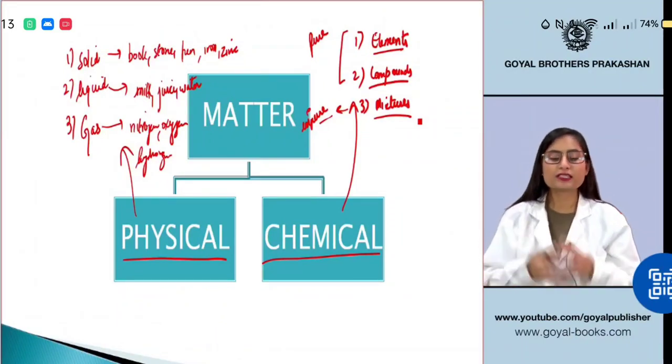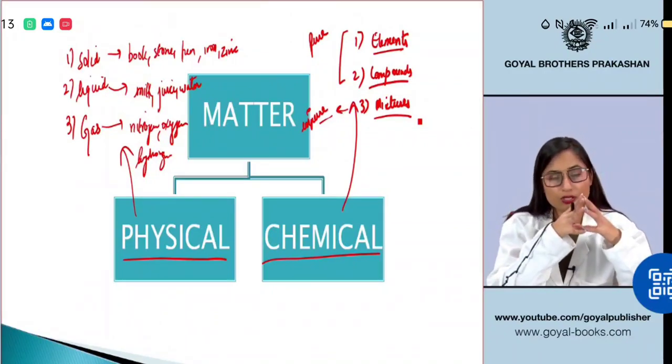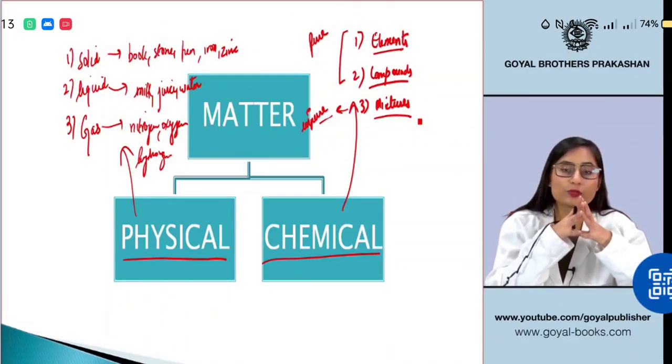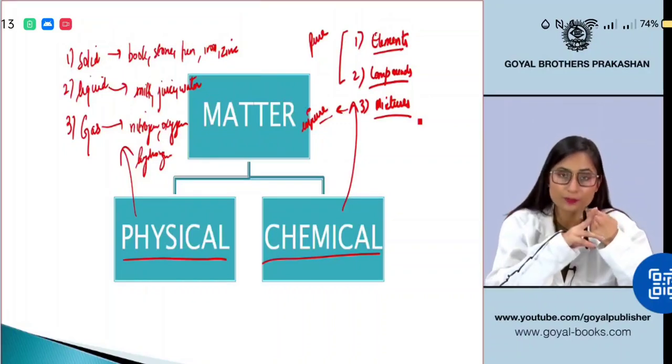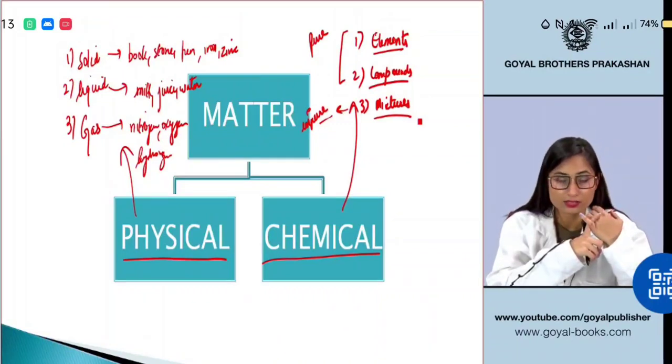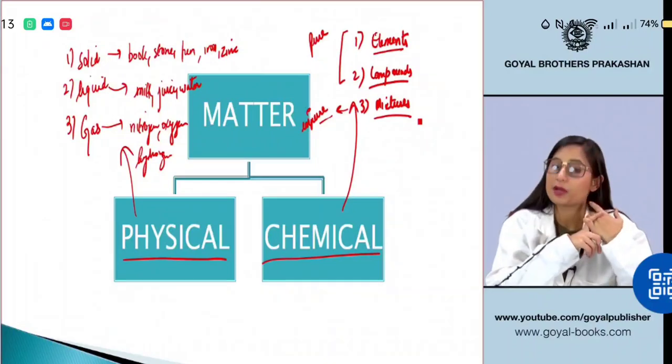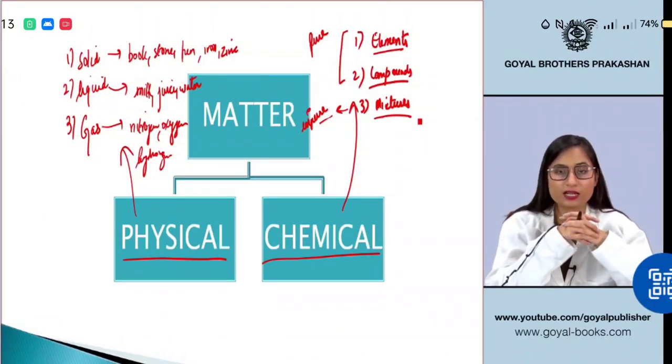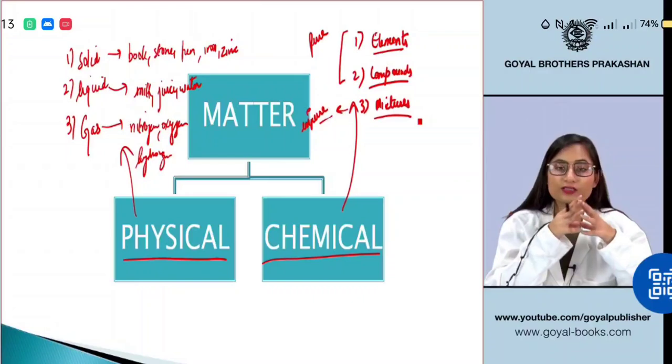Correct? So in this lecture we discussed what substances can be called matter and what we cannot consider as matter. The two main important properties are that matter occupies some space and has mass, and we saw the classification at the end. So in the next lecture we will be discussing the physical nature of matter.